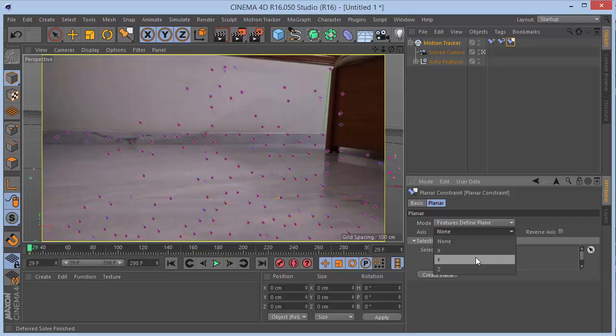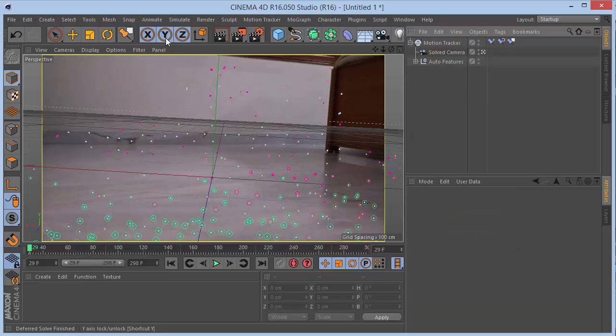Now you're probably asking me why I'm choosing y. It's basically because I can't choose x or z, because it is the x and z plane. So this part of the planar constraint says define the axis which is not represented by the axis you're trying to represent. So here we have x axis and we have z axis. That is basically what a floor is: x axis and z axis, left and right and front and back. Since there's no option of x and z, we just want to choose y. So when we select y, it automatically tells Cinema 4D's motion tracking that, hey, I've chosen y because it is x and z. Get my point? And once we set this to y axis, we are done. We are good to go.